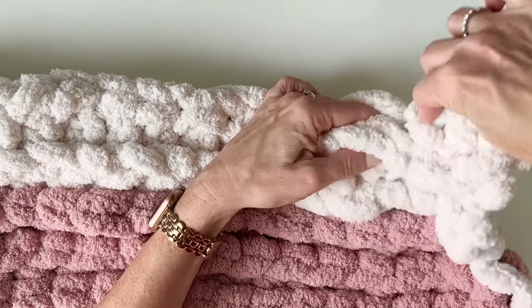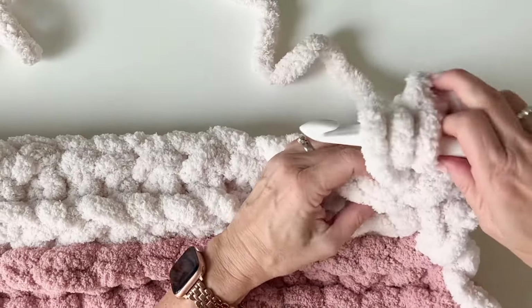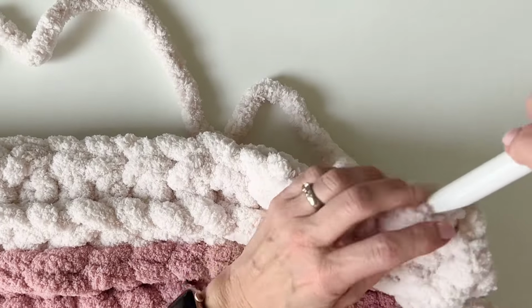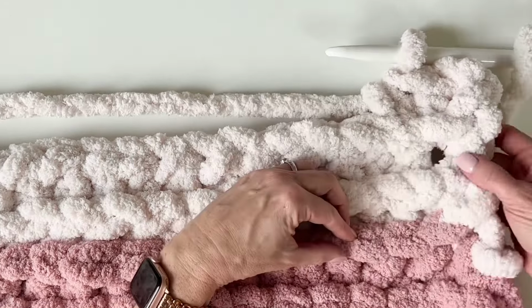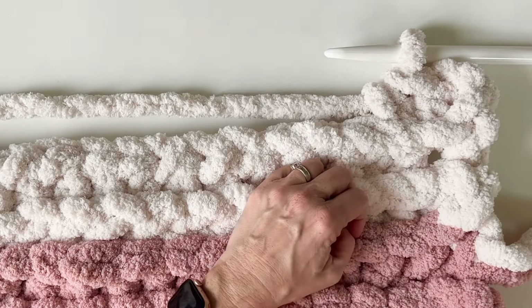So we're gonna reach in there and pull that up. This is my last row. So now just keep working this across the row, and we're almost finished, and I'll show you how to weave the ends in.